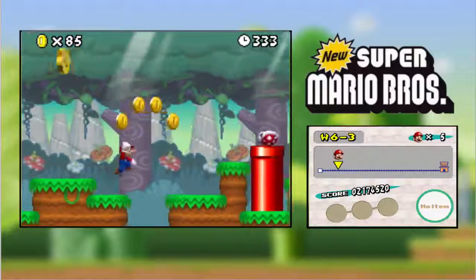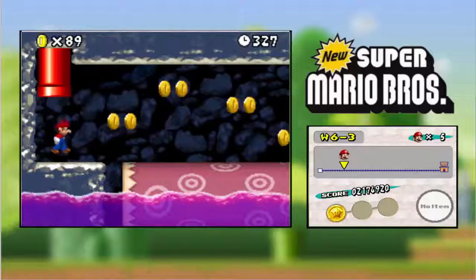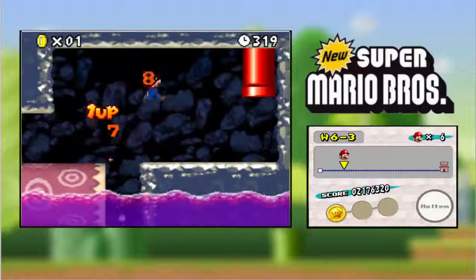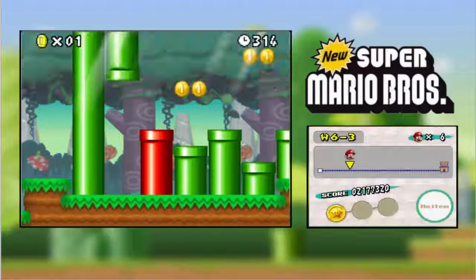There we go, first star coin. Took a little while. Alright. Let's get these red coins since they're all right here. Very simple to get. Probably one of the easier red coins to get in the game.